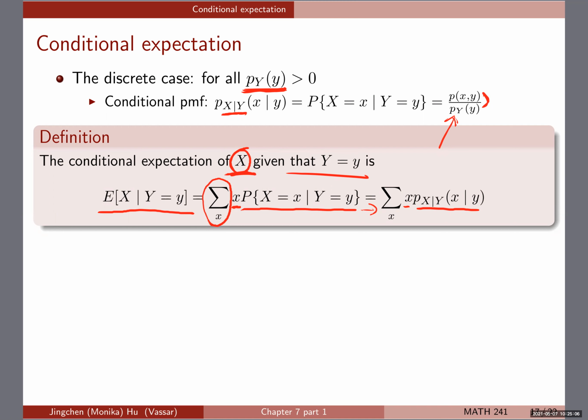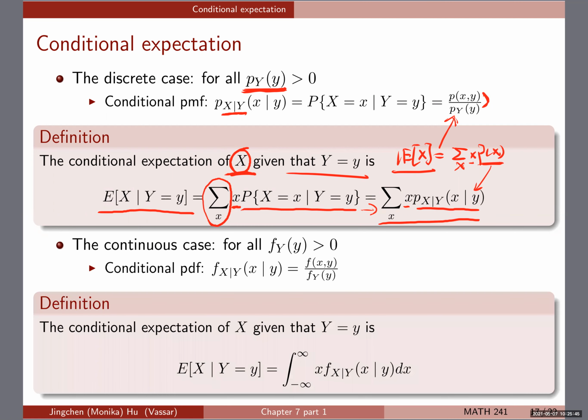The expectation definition works very similarly to the past. Let me write it out so we can see the connection. This is when we are only dealing with the marginal. The marginal expectation of X is the sum of x times p_X(x) over all possible x values. Now we don't have p_X anymore. We don't know the marginal distribution of X, but we know the conditional distribution of X given Y. So we replace it, and that becomes what we mean by the conditional expectation of X given Y.